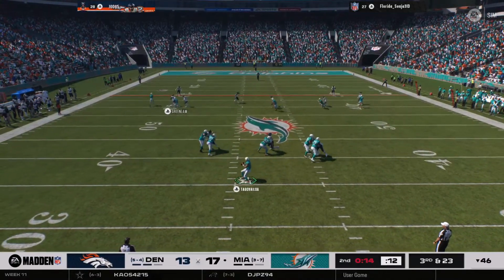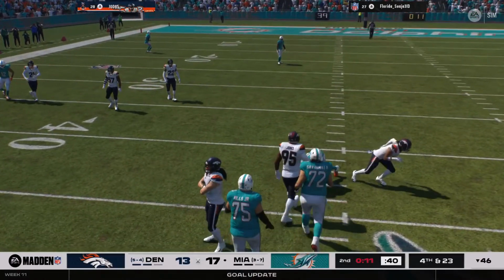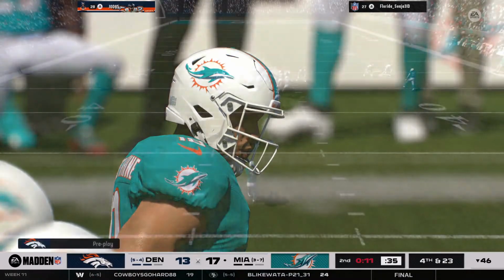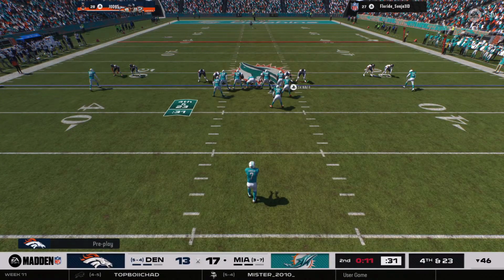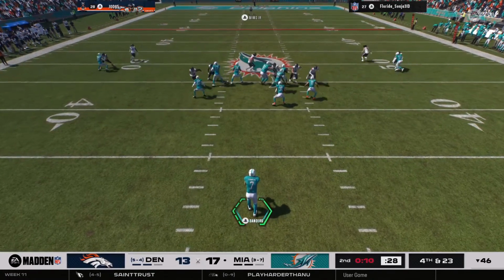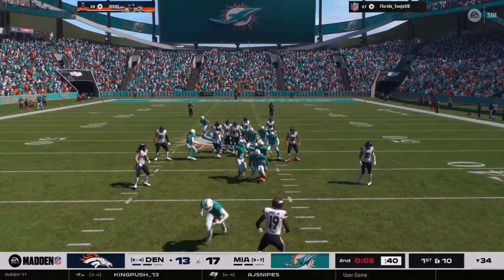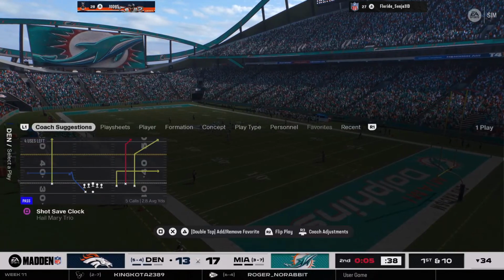Here's two. That is incomplete. Great work to get in there, make things difficult defensively, and it sets up fourth down. Punt team headed out for the Dolphins. The Broncos have Marvin Mims out for the return. And we will not see a return on this one, as it will be marked down.